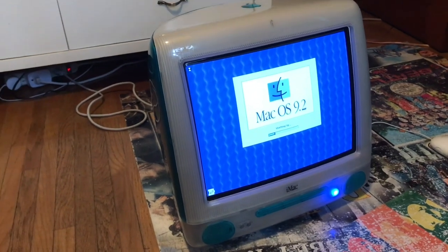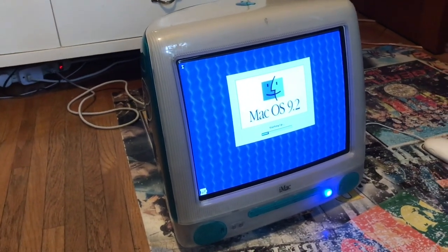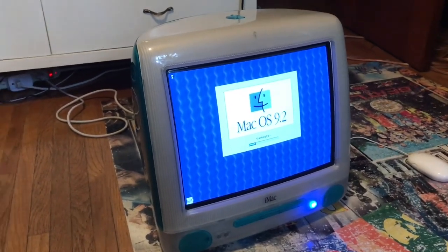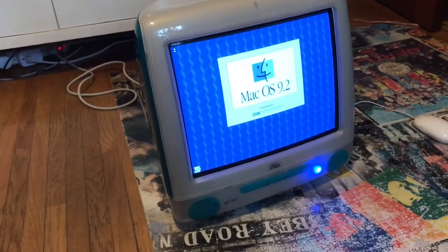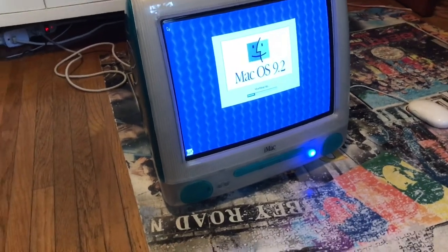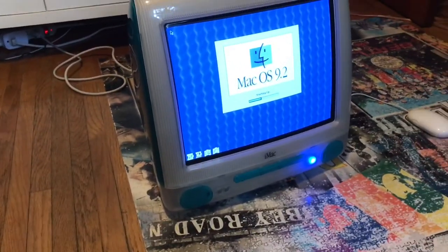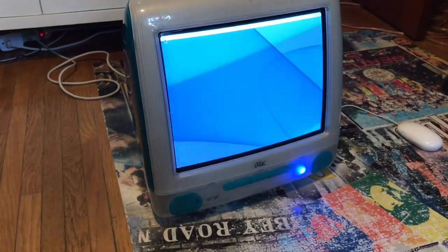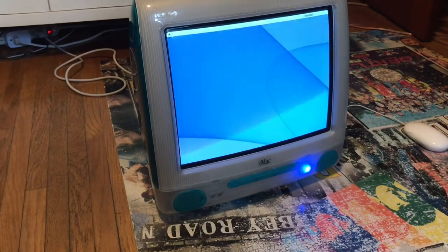I think maybe it's the motors that are worn out, I don't really know. Every DVD drive that needs to be fixed is slightly different. I try to do a combination of both — you can take them apart and then connect them up to your iMac while it's on, to try to figure out which part's failing.